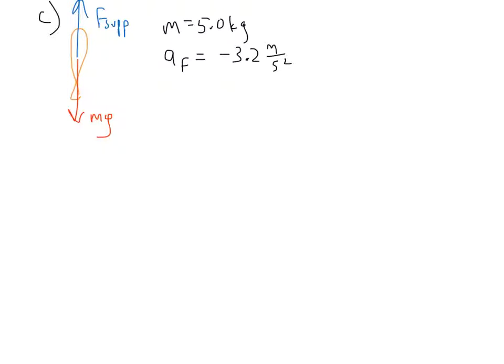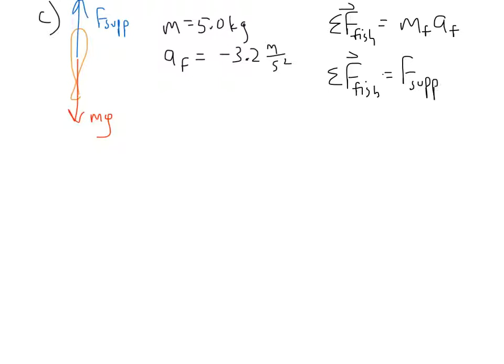What's the first thing we do? We write a statement about the net force of the fish, right? Save a little space, I'll write over here. The net force on the fish. Our global statement is always the fact that it's mass times the acceleration of the fish. Okay? Just as true is that the net force on the fish is equal to the sum of the forces. And once again, I'm not going to do these in color. I'm just going to do them in regular old black so I can save some time. The supporting force minus mg, right? Because supporting force is acting upwards, mg is acting downwards.